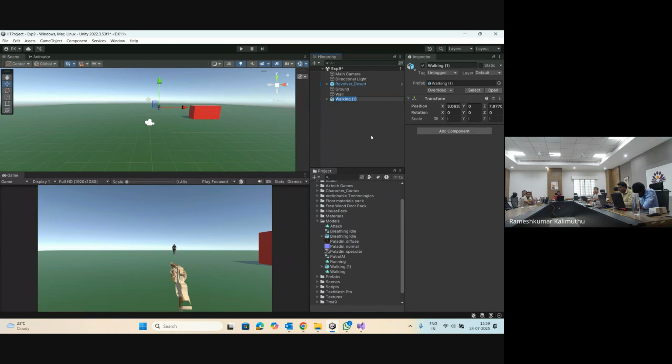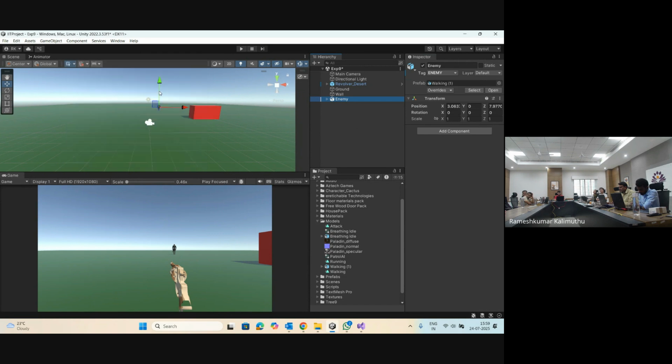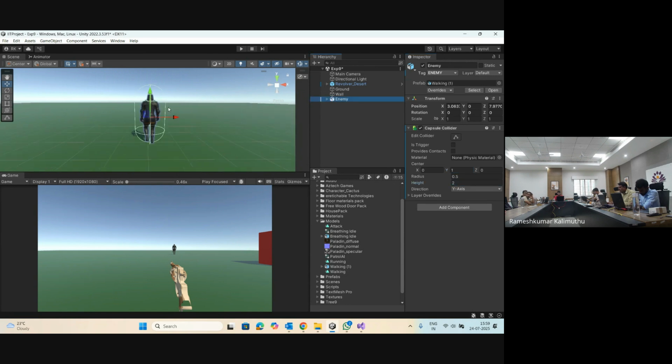Rename this guy as enemy or zombie, or attach the tag as enemy. Add the capsule collider. Previously, I was struggling to align that collider, but now if I give one and adjust the height value too, it will cover the whole body.